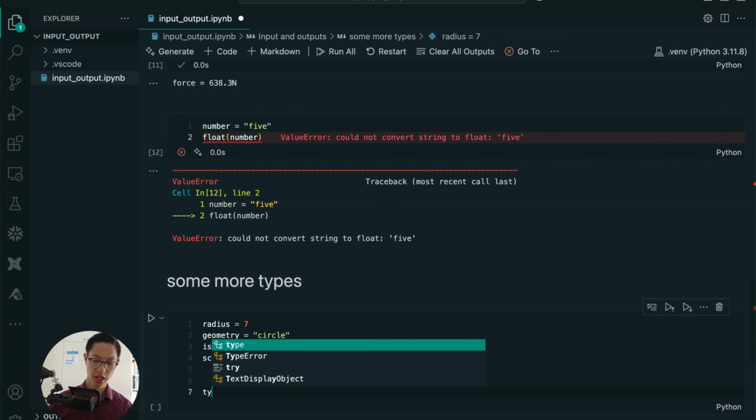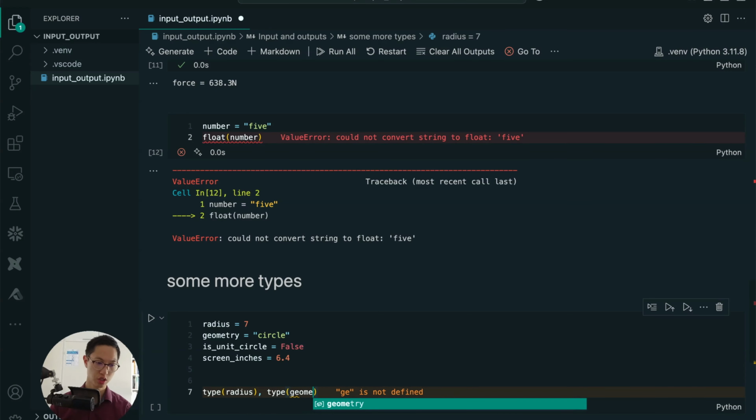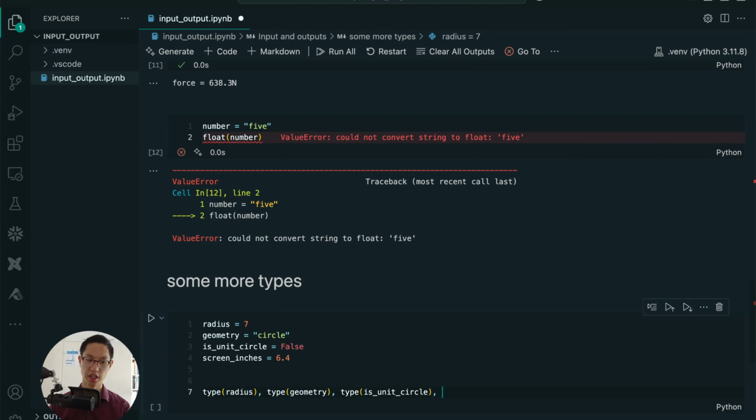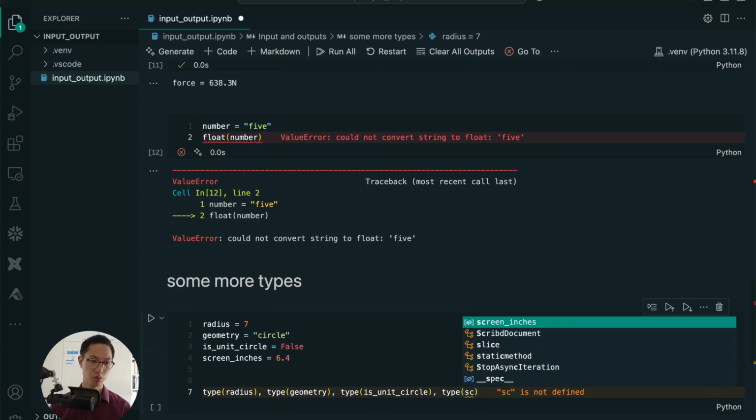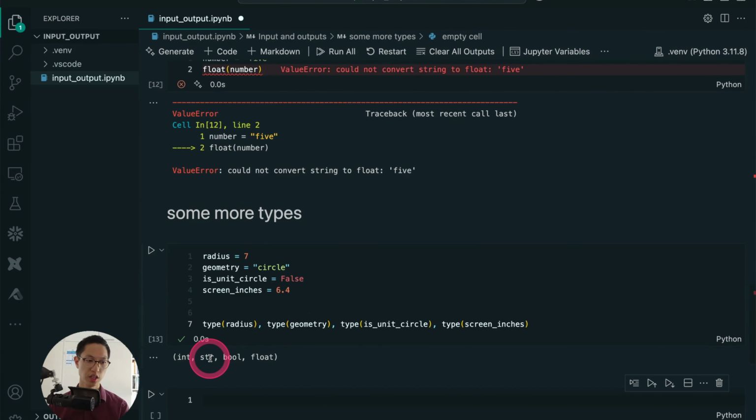We can check the types using type. So radius, it's an int. Type of geometry, this should be a string. Type of is unit circle, it should be a bool. And then type of green inches should be float. Right, so int, string, bool, and float.